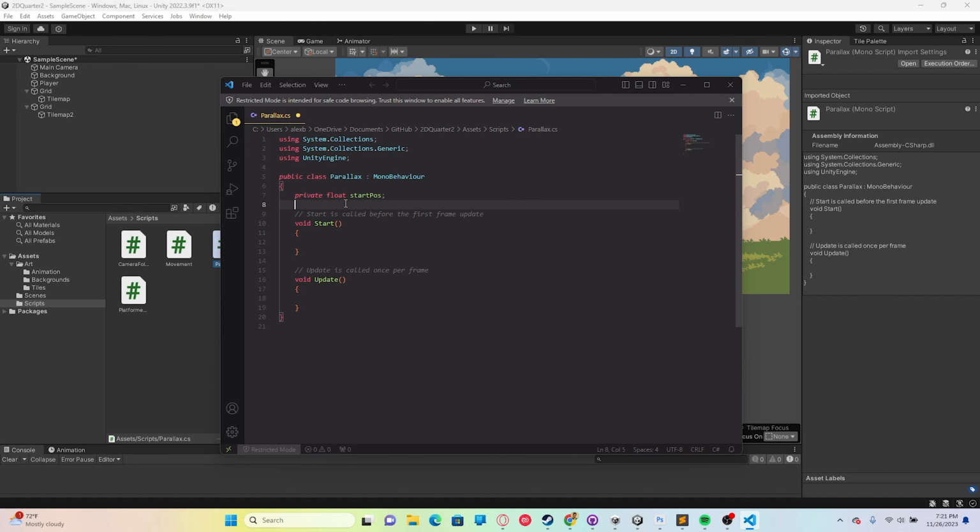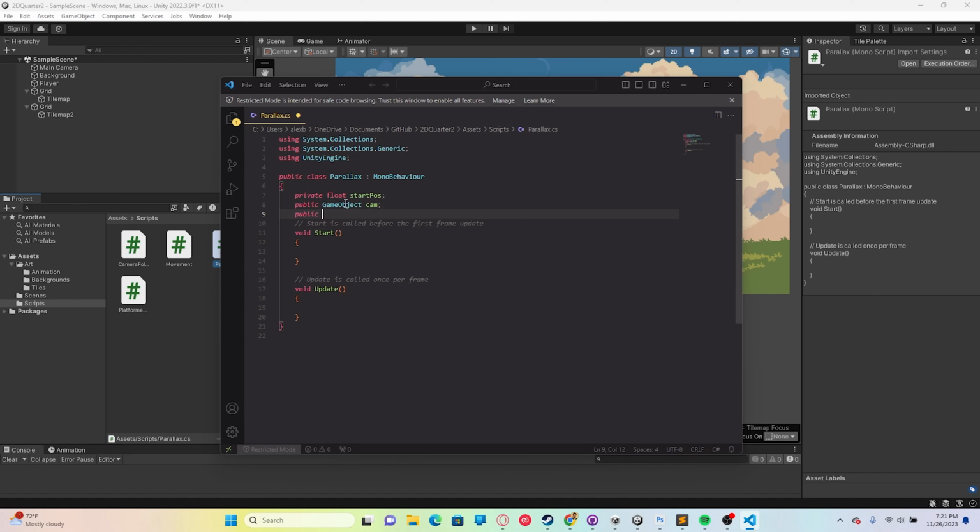Next, I'm going to make a public variable that I'm going to assign to one of our game objects. Specifically, it's going to be our camera. So we will, in our inspector, assign our main camera to this variable. So it is a game object, and I'll just give it the name of cam for camera.